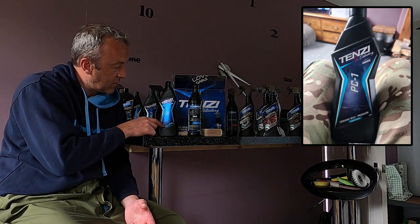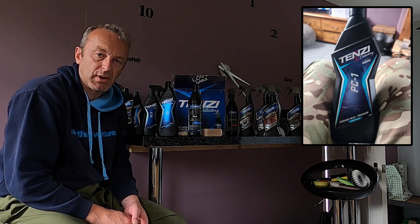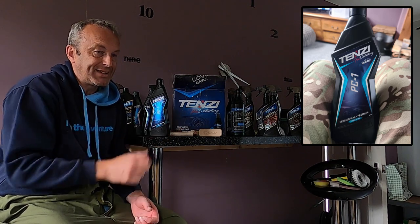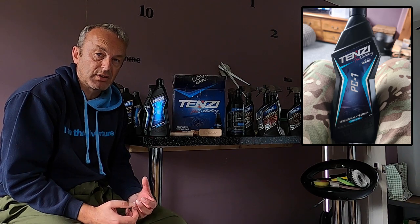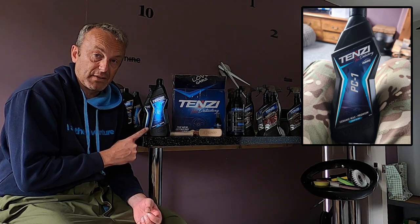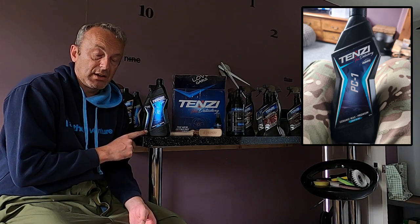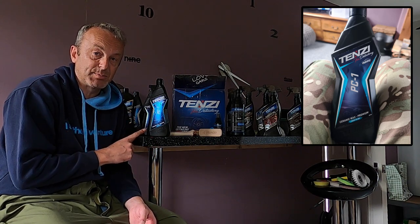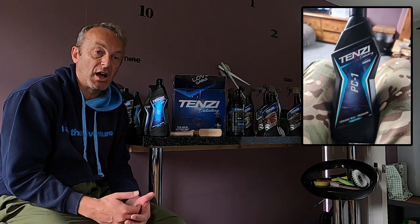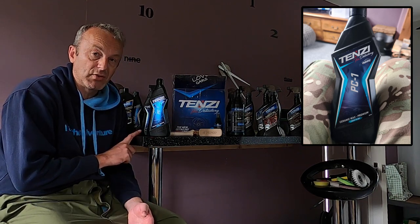But the PC-1, I see the PC-1 as SLS on steroids. That's the best way of describing it. It's easily as slick. But what I notice about the PC-1: it definitely darkened the colour, enhanced the colour, the depth of gloss on the paintwork. And the main thing on this one is its hydrophobic effect, how it enhances the hydrophobic effect. Given that the car was already ceramic coated, I hope when you did the side by side, you saw this dispelled water definitely quicker than just the normal ceramic coated side. So it's enhancing it, taking that hydrophobicity to the next level, which was already pretty good with the quartz coat. So this is a really, really nice product.